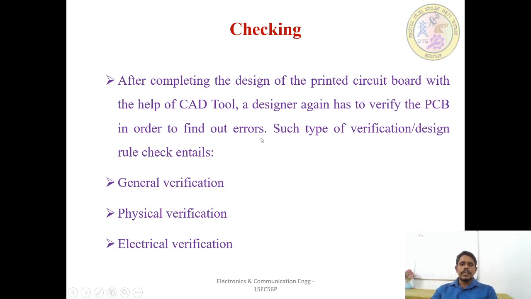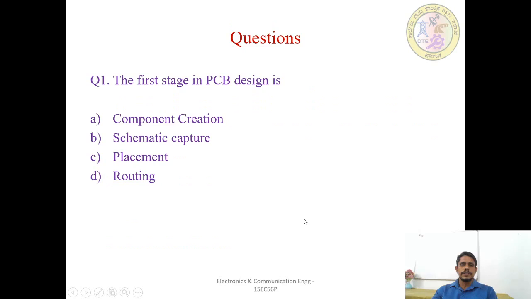Once the errors have been cleared, the designer has to check the PCB once again by using one more CAD tool. Such a type of verification, design rule checks, contains general verification, physical verification and electrical verification. And a PCB designed by one person being given to another person for checking is the best method for reducing the errors.